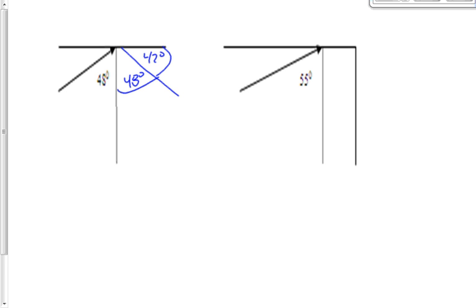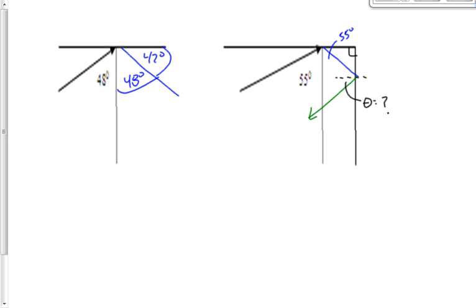Let's assume that the angle between these two mirrors is 90 degrees. We want to find the angle at which it bounces off of the second mirror. So it's going to hit the first mirror and bounce off the first mirror at 55 degrees. Well, then it's going to bounce off of the second mirror down here somewhere. Where? What's this angle right here? Any ideas? Anybody want to take a guess before we start?